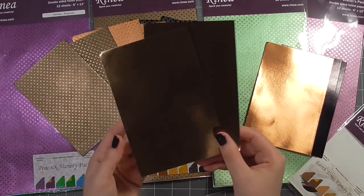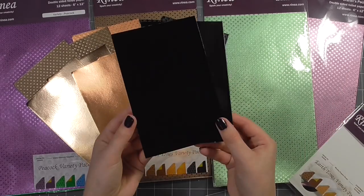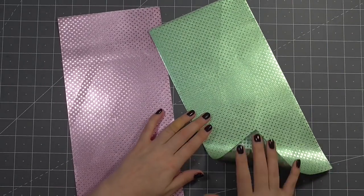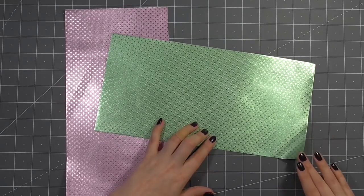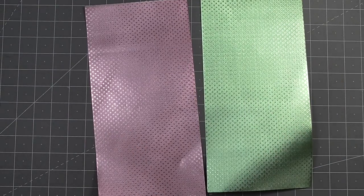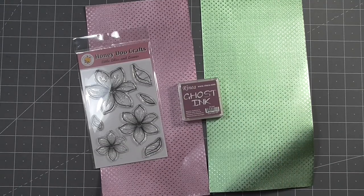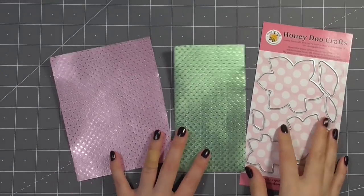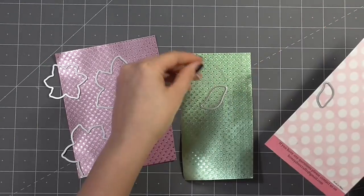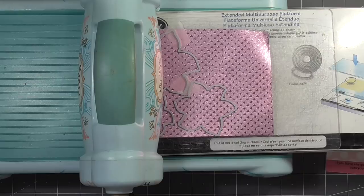As you can see with the textured pieces, they are the same color on the front and the back. For all of the smooth pieces, they're actually gold on the back, and that comes into play a little bit later with an ink I'm going to be using. So I'm going to show you something this paper can do — look at this, you can curl this foiled paper and it will actually hold its shape. It's two pieces of foil with paper sandwiched in the middle, so you've got all that shine of foil but also the sturdiness and the ability to hold a shape. Because this is paper on the inside, you can actually die-cut it, which you can't do with regular foil used with toner sheets.